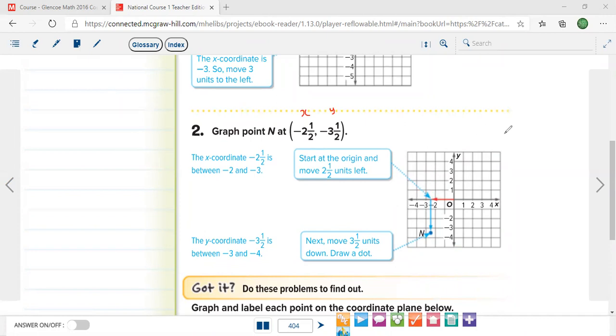Okay, let me give you another example. Let's take the point T, which is 1.5 and let's say 2.5. I have an extra bracket, I need to erase. So we go 1.5 on the x, then 2.5 on the y, so 1.5 is here, and 2.5 is there, and we plot the point, and we name it T. See how easy? Alhamdulillah, the lesson, all of it is so easy.